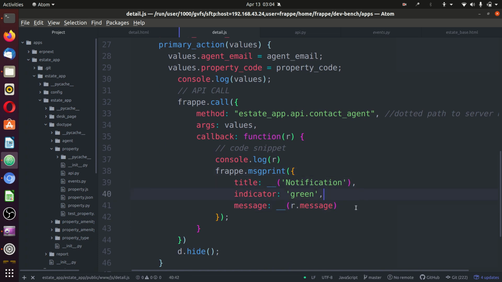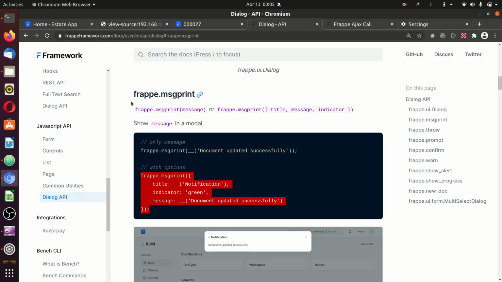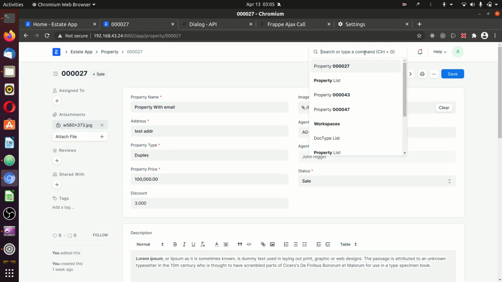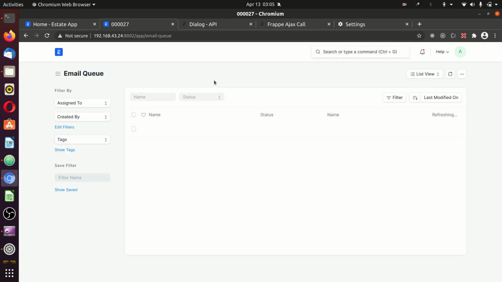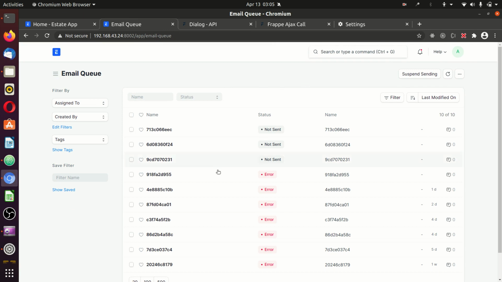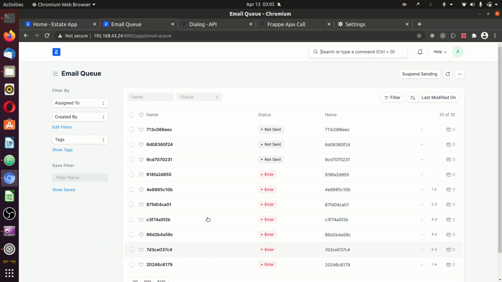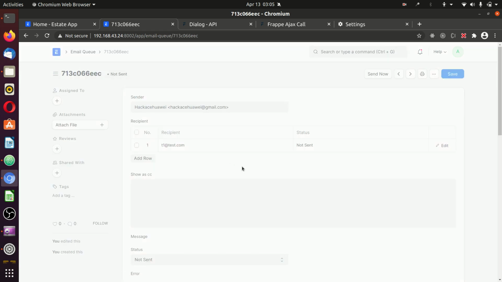And this is fine. Although a message has been sent, if I check through my message log, it may not be there, because on a local server it is very difficult to configure an email sender. Although it's correctly sent, Google API would not allow me. Oh my God, I even have a message here in my email queue. Let me check to see. I don't know where this came from. Okay, it seems this is email.